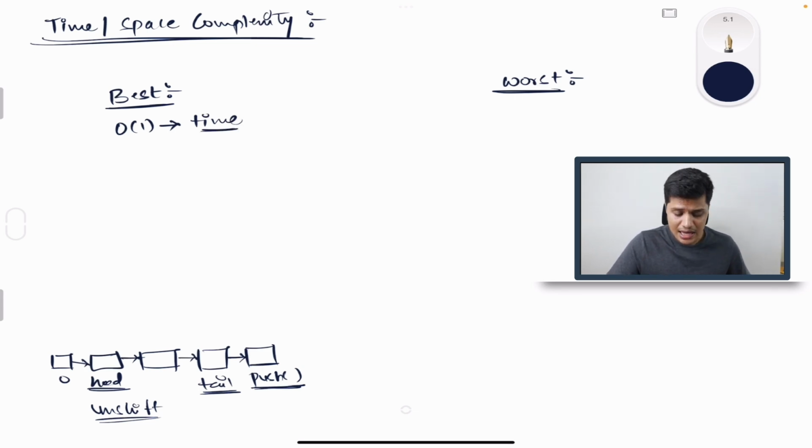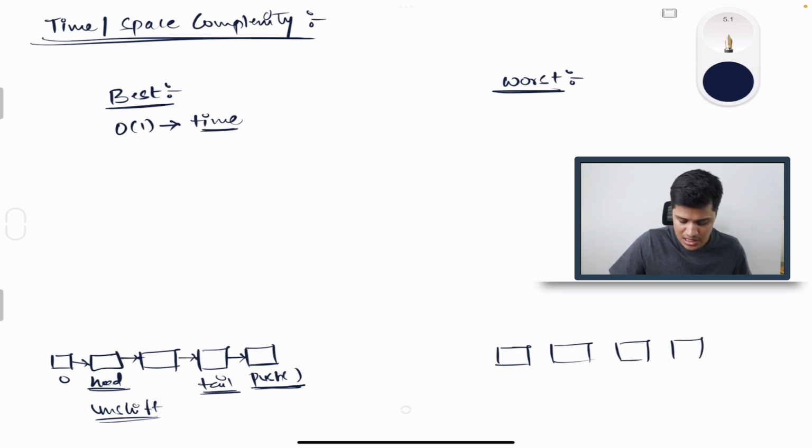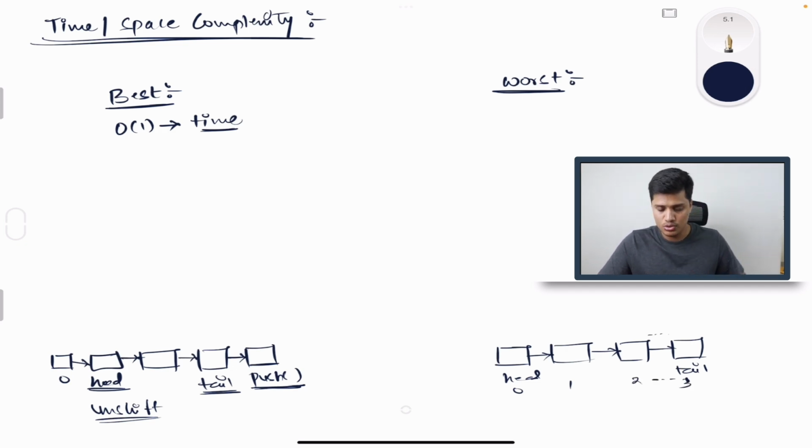Now, when will the actual worst case scenario of the insert operation occur? Let's assume that we have some number of nodes available inside the singly linked list. Here, let's assume that there are n nodes. So this is the head node and this is the tail node, index 0, 1, 2, 3. Now, just assume that this is the nth node.